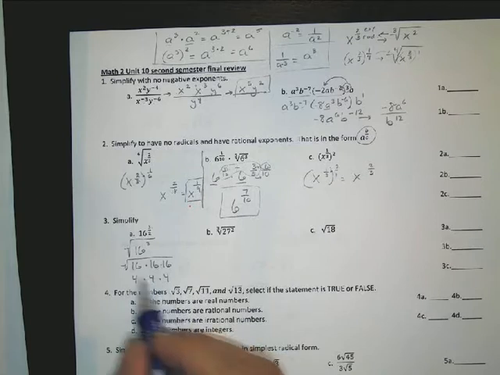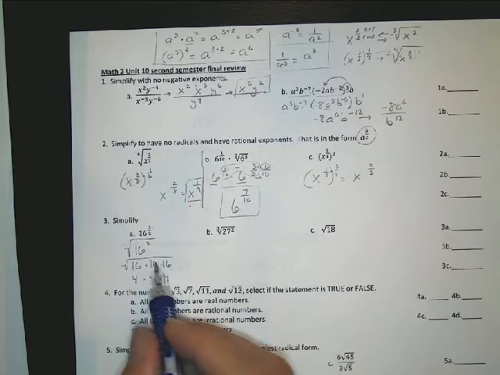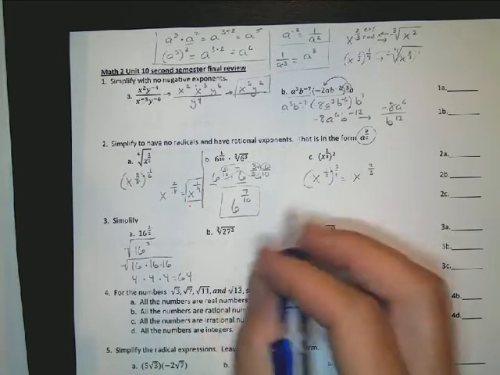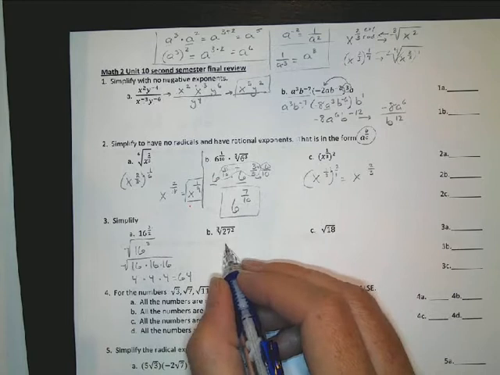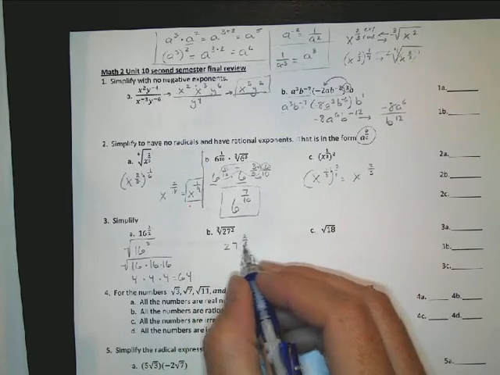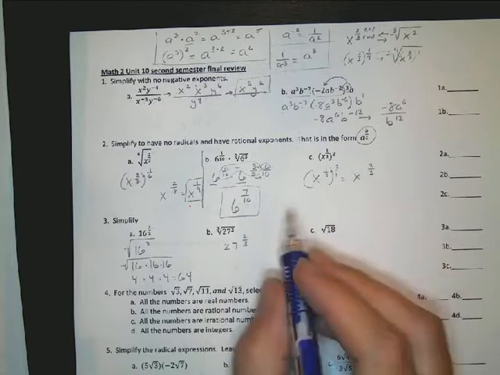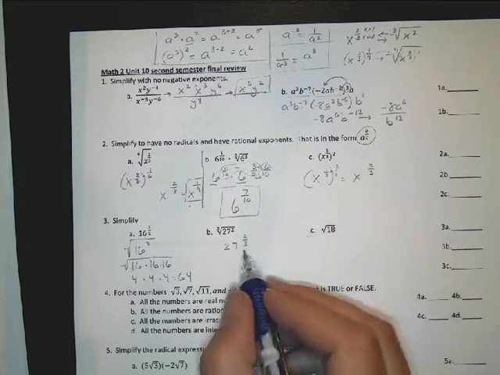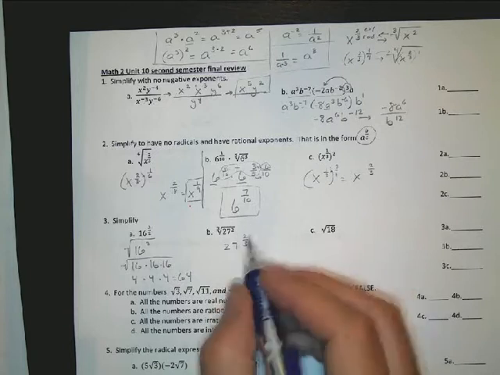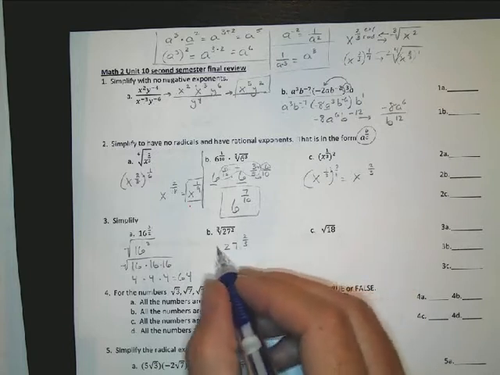So I could pull all that out of the radical by making it 4 times 4 times 4, which equals 64. For B, I can rewrite this one as well. This becomes 27 to the 2/3 power. And again, I can look and think to myself, well, which way do I want to go? I would start this way. I would say, well, what number can I take a cube root of?